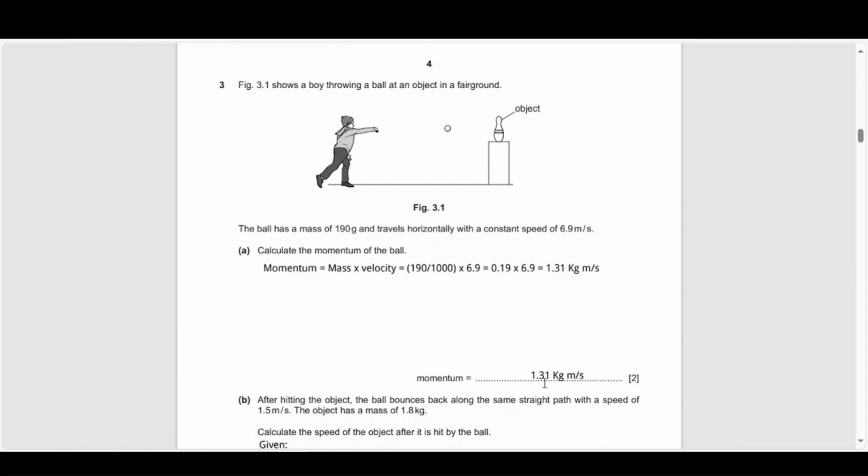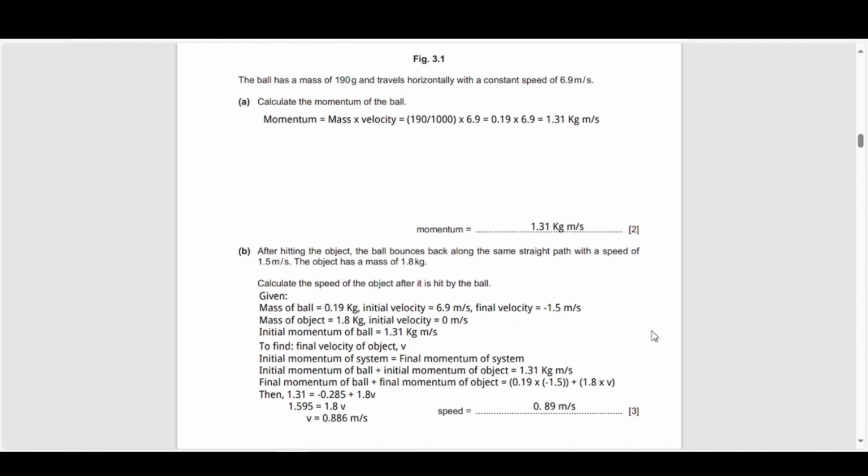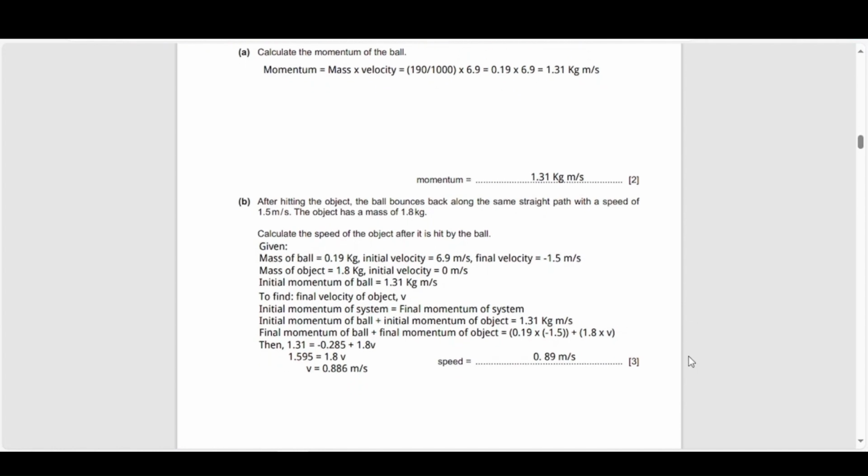Again, the key is to always include the units, because even if you get the right value, which is 1.31, if you don't include the units, that's 1 mark off. So you're losing like 50% of the marks in this question for not including the units. So definitely they'll be looking at the formula for this conversion from grams to kilograms for this answer, and also the units. I think it's a bit brutal that they can cut an entire mark if you are not going to include the units, even if you've done all of the rest. So yeah, you don't want to lose marks for something as silly as that.